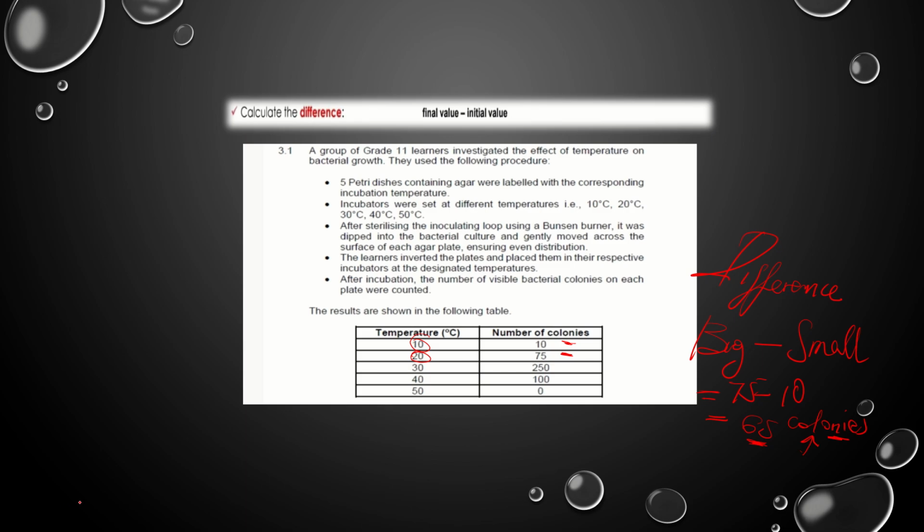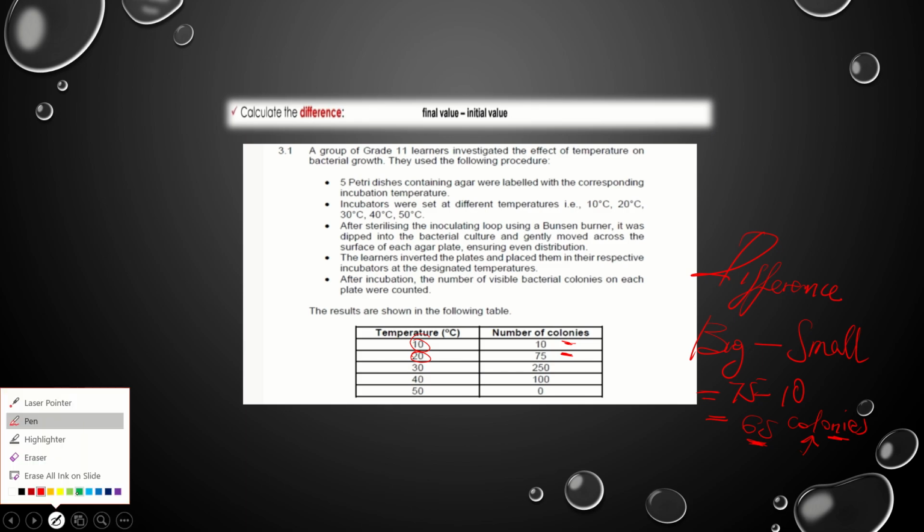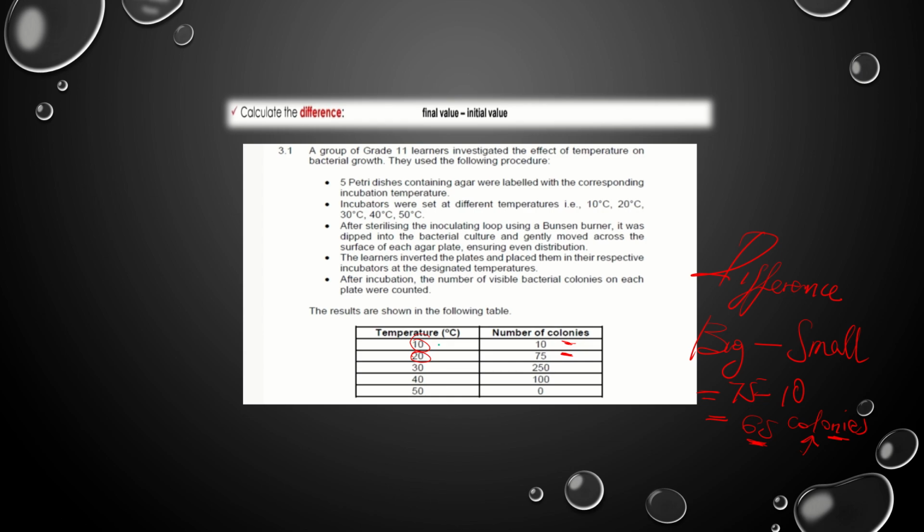And one could say, let's maybe try out a different value. Then we check the difference between two values. They could also say, check the difference between 30 degrees and 50 degrees. You focus on the value at 30 degrees Celsius, which is 250 colonies, and at 50 degrees it is just going to be 0. Let's just maybe try between 10 and 30 instead. Let's try the difference between 10 degrees Celsius and 30 degrees Celsius.